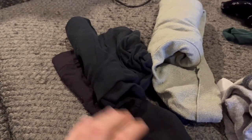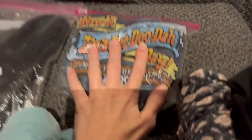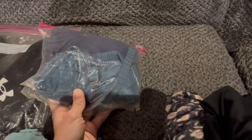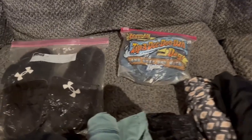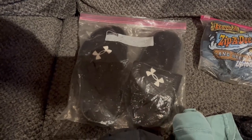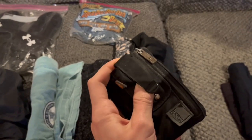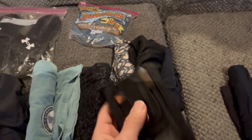And then a sports bra and tank top. Fly home day, sports bra, tank top, shorts. We'll definitely wear the raincoat home since planes are chilly. And then PJs. In this Ziploc bag, I have swimsuits since I don't want them getting everything else wet in my bag. Same goes for my shower shoes. And I'm wearing a sports bra every day because I have this RFID wallet with a clip, so I can just clip it into my sports bra, which is really handy. I also have underwear too, but I'm obviously not going to show you guys that.